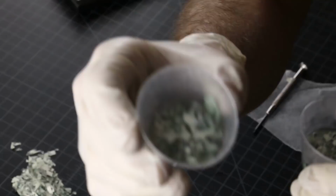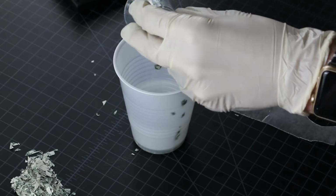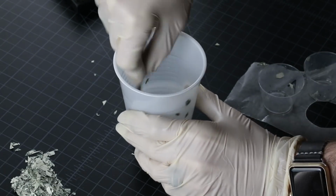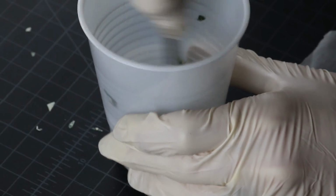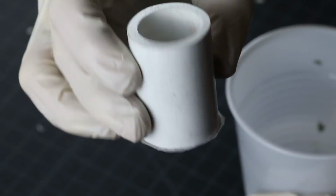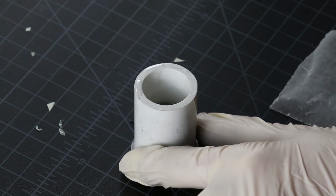So now that I've got the correct amount of cash that I want, I'm going to go ahead and mix the two resins together. And you need to thoroughly mix it or else you'll have mushy spots in your resin, or you might have some other problems with it. Now I'm just pouring it into the mold. Now this is just a piece of PVC pipe that I've glued some wax paper to the bottom of, so nothing fancy.